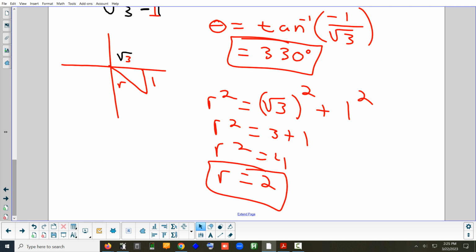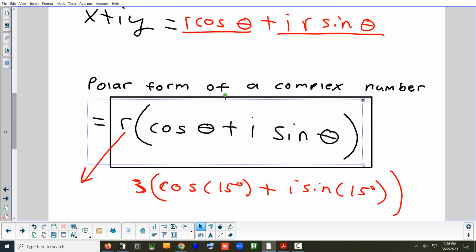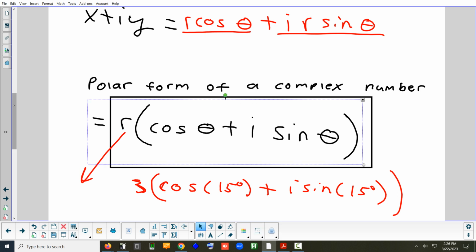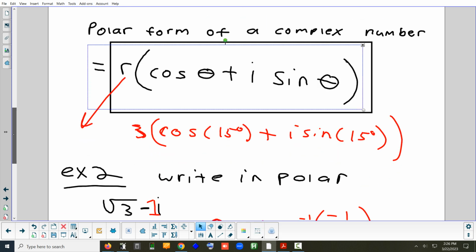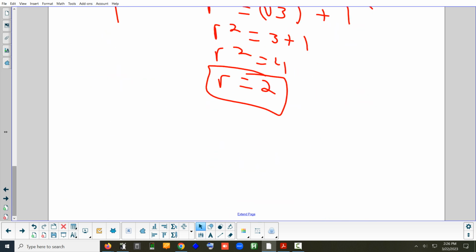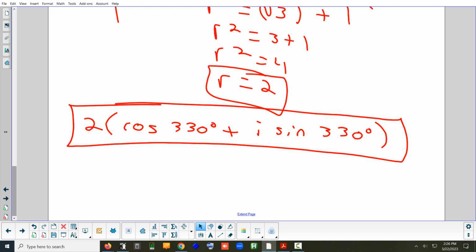2. Okay, now just put that together and write your final answer. Take the r that we got and take the theta that we got and fill them in those spots. There's 3 spots to fill things in, and then stop. Leave it just like that. So r cosine theta plus i sine theta. So r cosine theta plus i sine theta. That's the final answer.